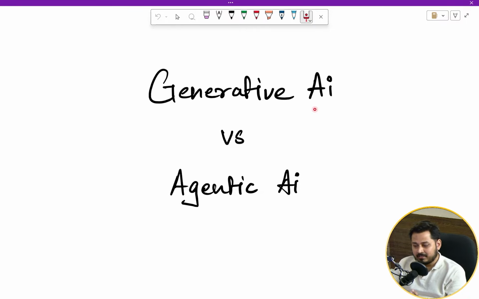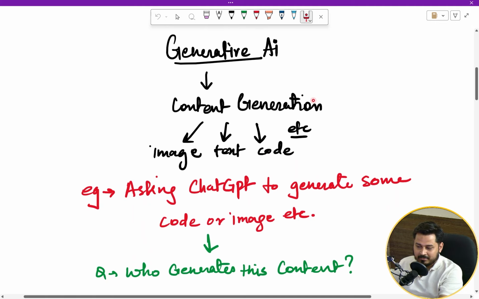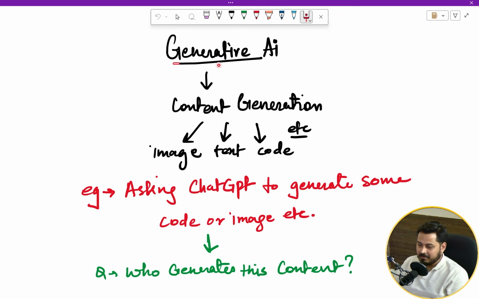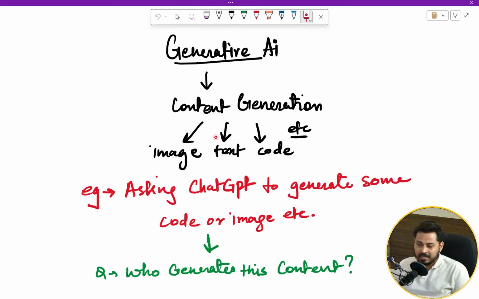Generative AI, as the name suggests, is used to generate some content. Let us talk about that in more depth right here. So, what exactly is generative AI? Generative AI means something that generates content. So it's a content generator, artificial intelligence. What kind of content can we generate? We can generate images, text, code, etc. Multiple things we can generate.